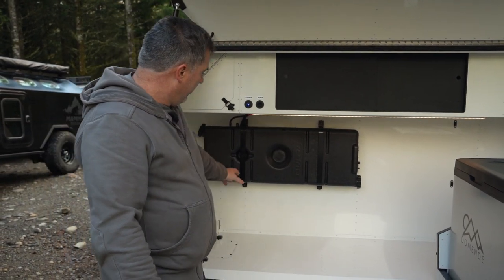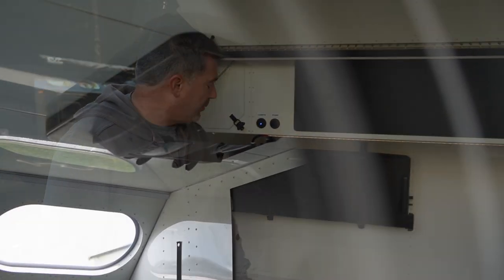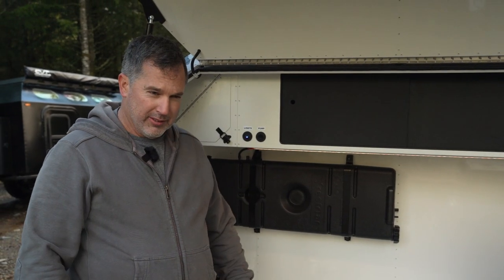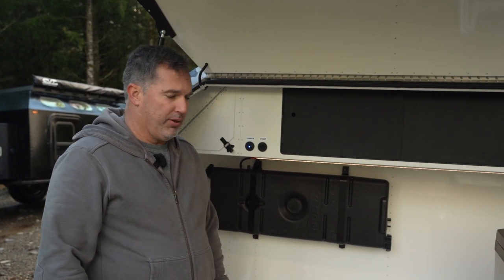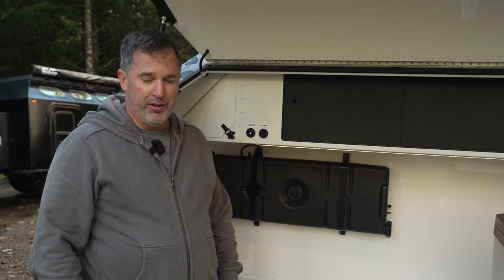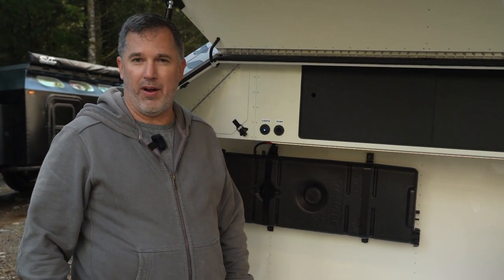You're going to see something new here. This right here is a water tank, and this is for the Fraser evaporative cooler — that's an option on this trailer, and I'll show you inside how it looks. What this evaporative cooler does is it allows you to truly be off-grid. Air conditioning takes a ton of power, so we chose the Fraser unit because it runs on a 12-volt system. You can be off-grid and not use up all your power trying to cool your trailer down. It becomes less effective the more humidity you have, but it still moves a lot of air and there's still cooling that happens. It's a $1,500 option to add that, and we're quite pleased with how it's been helping customers stay cool in the summertime.